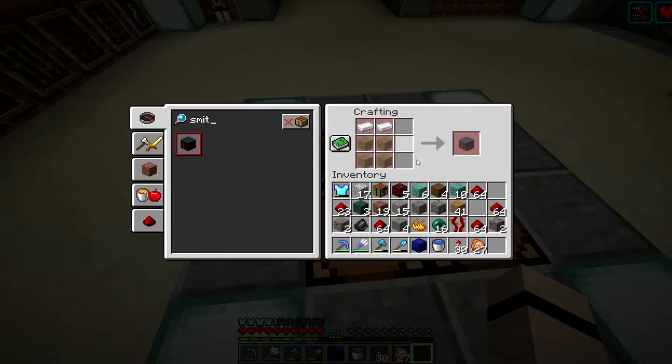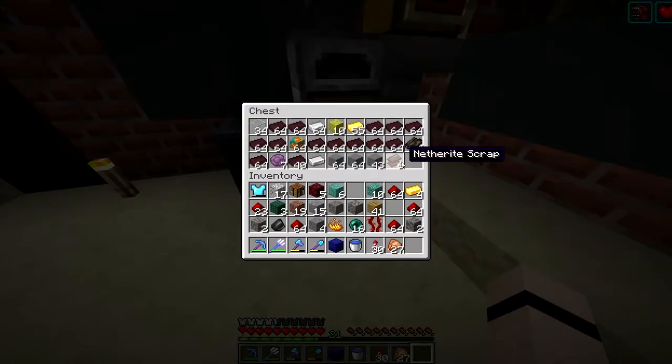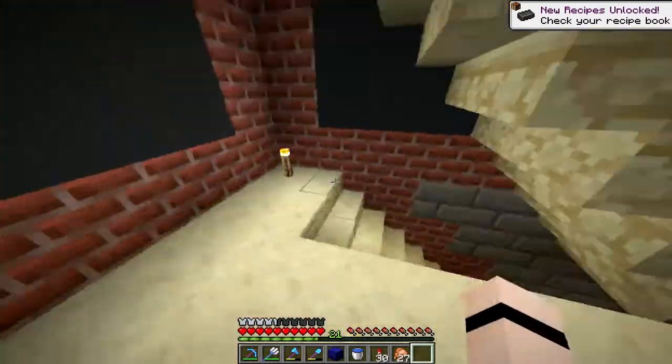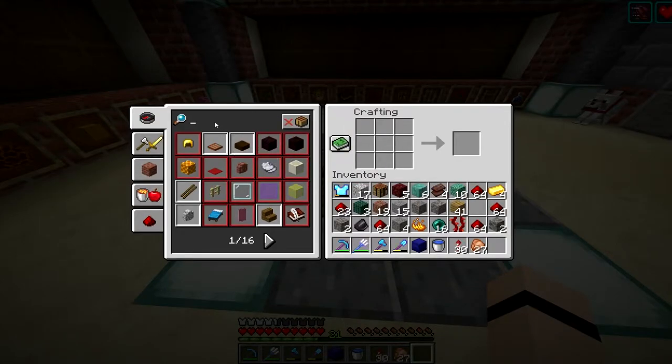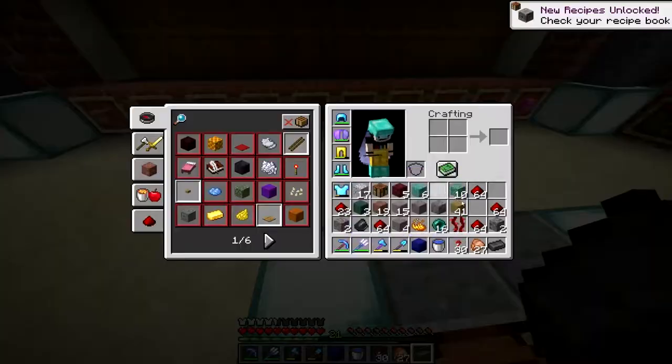Oh, it's not too bad. Just need 2 iron. So, I think... What was it? Yeah. 4 debris and 4 gold should make a single netherite ingot. I guess that's the recipe. I don't know. Is it shapeless? Yeah, it is. This looks pretty cool.